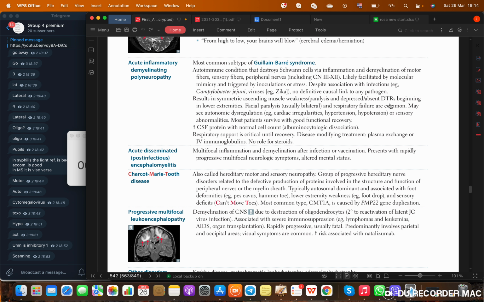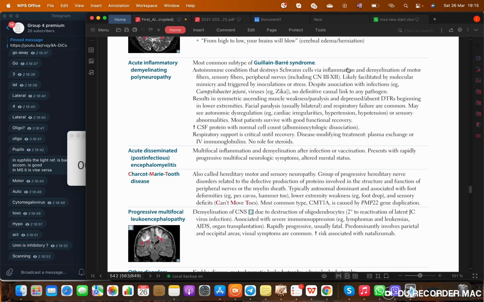That was descending. Also, the patient will have absent deep tendon reflexes because of the lower motor neuron symptoms, beginning in the lower extremity. Facial paralysis can occur, it will be a bit late, and respiratory failure is the cause of death and is common. So remember, actually, all patients with Guillain-Barré syndrome, when it progresses, must be started on ventilation. However, keep in mind that you must be careful about one thing with this patient, I mean, the Guillain-Barré syndrome patient. Be careful that their respiration stays normal.